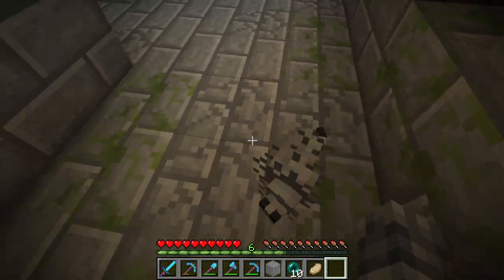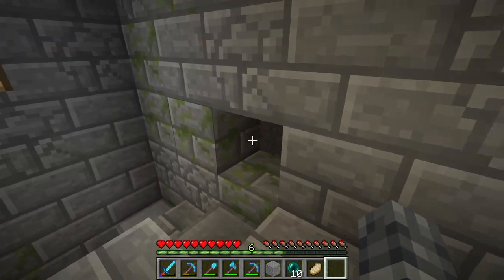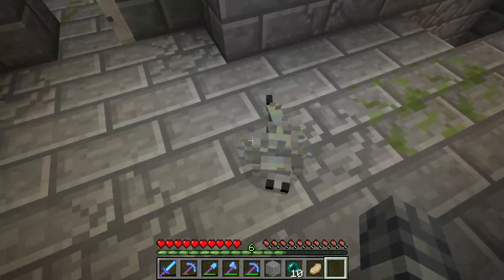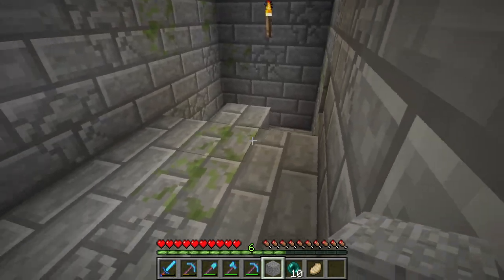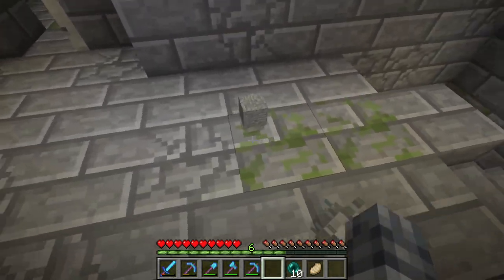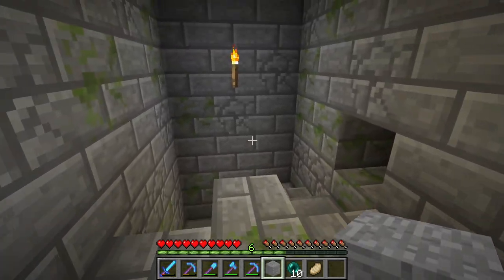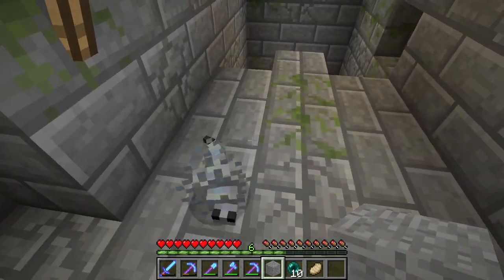Well, that was all pretty confusing, but I've taken a second look at this and I think I understand what has happened here. I definitely broke this block over here, which was one of these, a stone brick block, or at least it appeared to be, and then this little creature popped out. But then this block here popped into my inventory and I'm not really sure where it came from. And it resembles a stone block, doesn't it? But I definitely didn't break a stone block, so how did I end up with this?